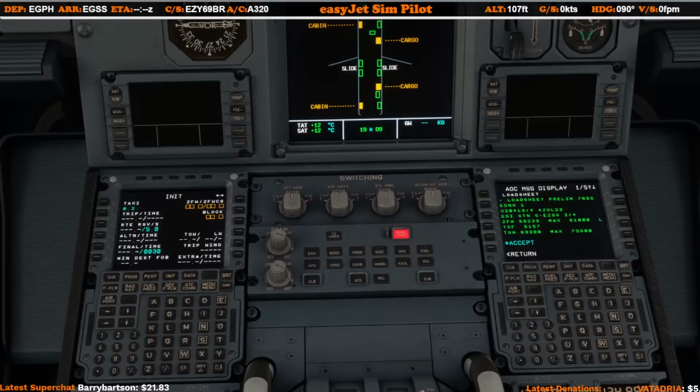Okay, preliminary load sheet. Zero fuel weight is 58.2, C of G is 31.3. Fuel alternate is 1.3 tons to get up to Birmingham, and we're going to take 6 tons.